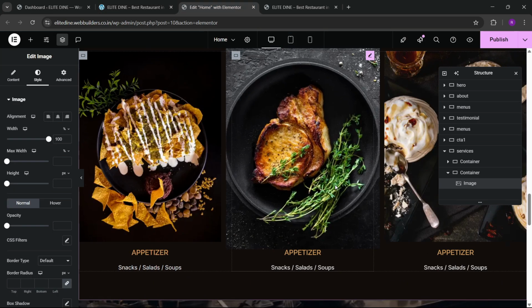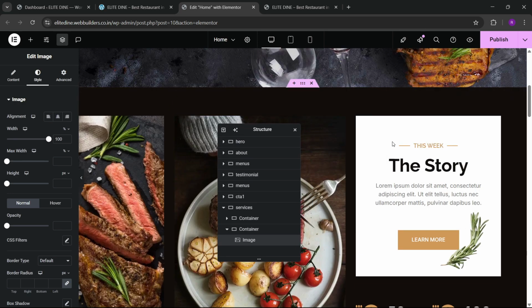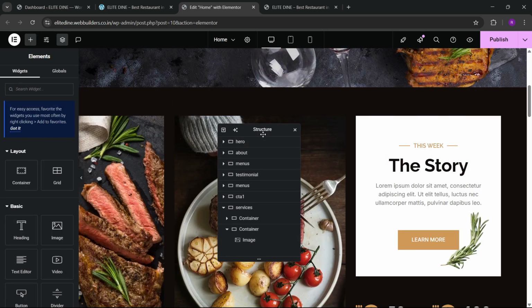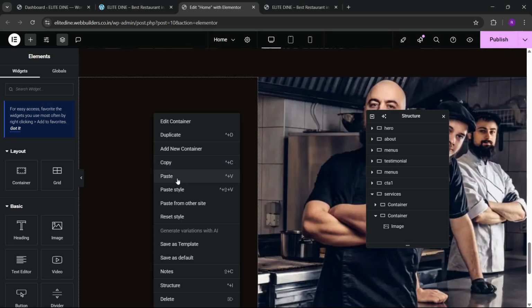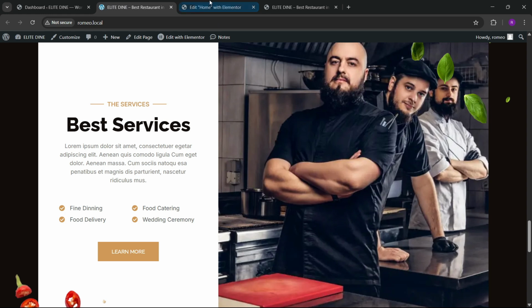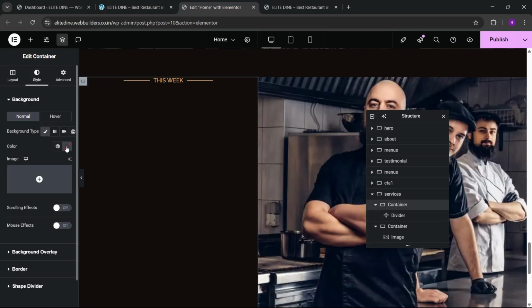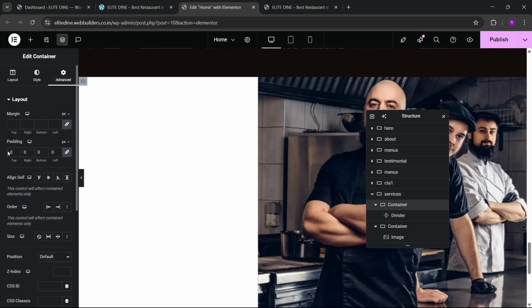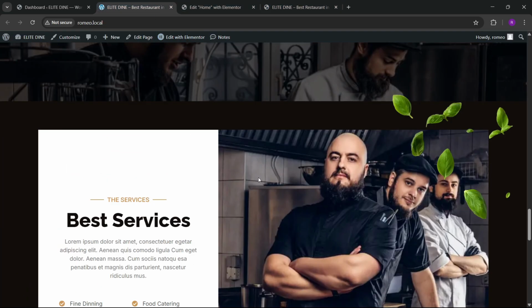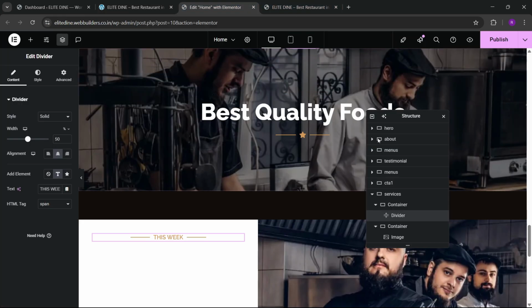Then after that let me copy things from the top. Here you can see that we can copy anything from anywhere. This is the power of Elementor, that we can copy anything from anywhere. So here you can see that we have this white color. So let's go to this container, and here we're gonna make this completely white. Okay, and let's put some padding here also, 40 pixel.